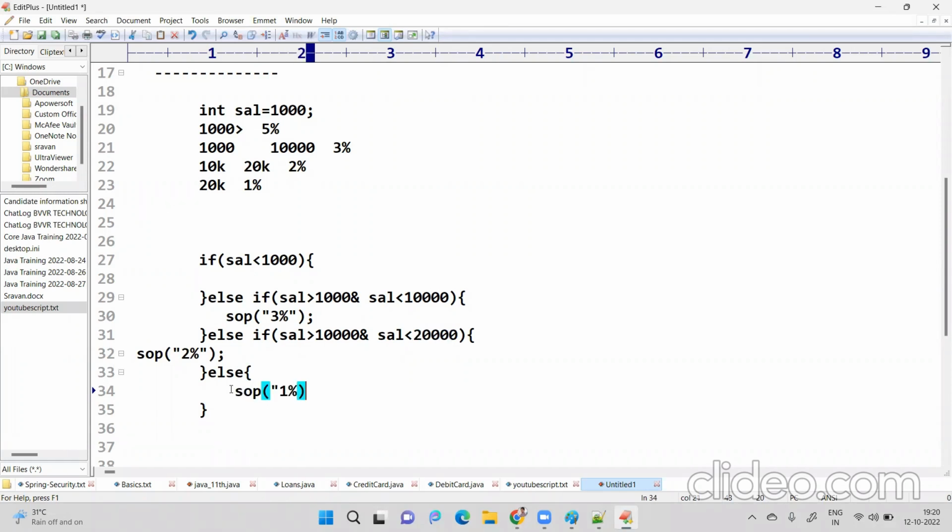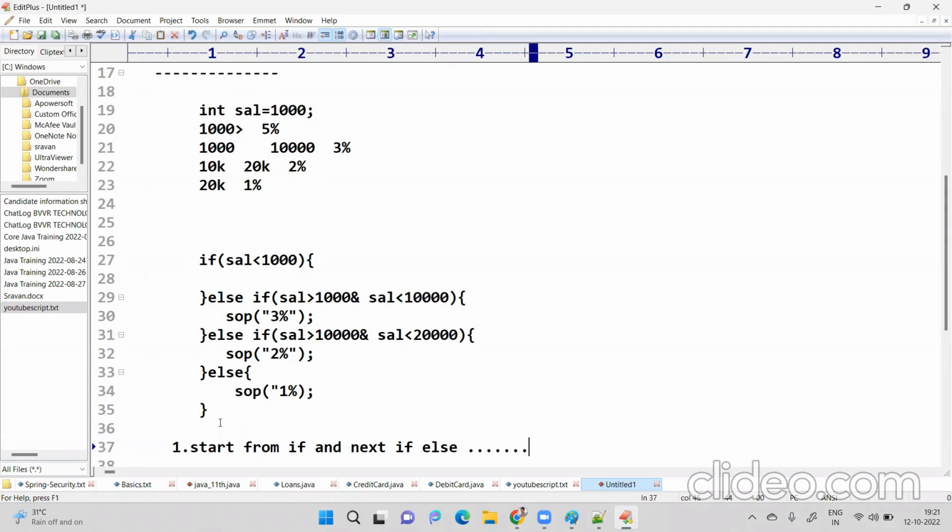Okay, it's clear, the if-else ladder. If we want to check more than one condition, go with the if-else ladder. Just say some points here. The if-else ladder will start from if, and next else if.